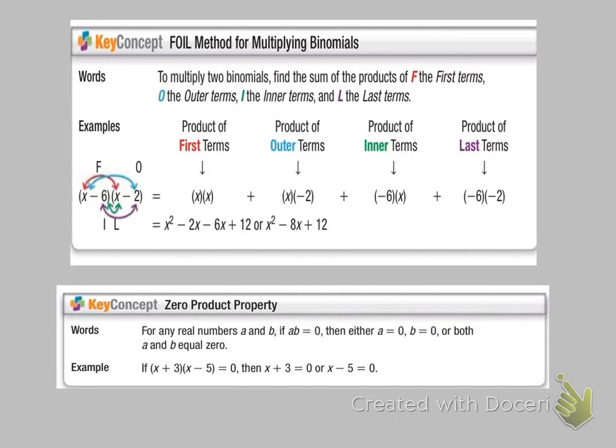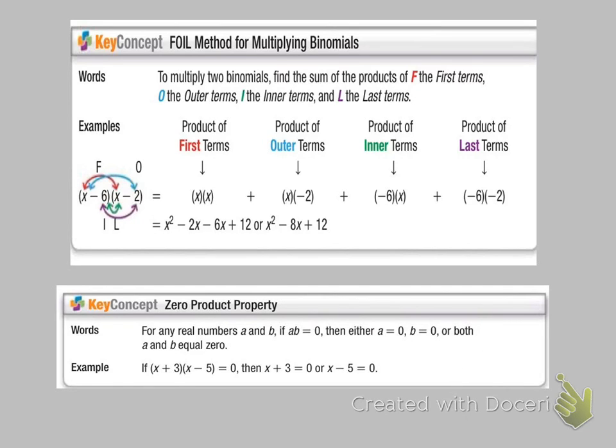It's one of the most simple, common sense, important properties we talk about. And we don't talk about a lot of properties, but this one we do a little bit. Here's what it reads. For any real numbers a and b, if a times b equals 0, then either a equals 0, b equals 0, or they're both 0. Well, that makes sense, because if you're multiplying two things together and you get an answer of 0, which is what this part says, at least one of them has to be 0, right?